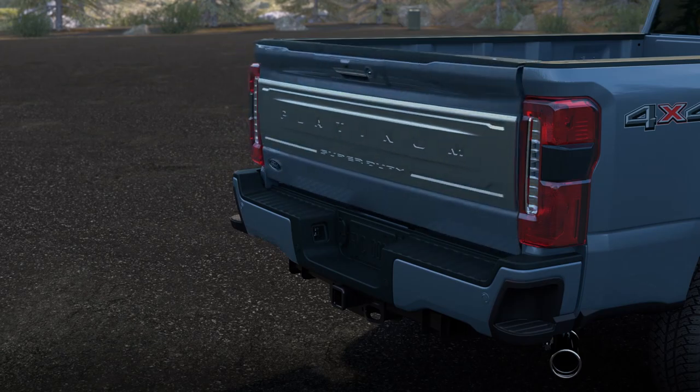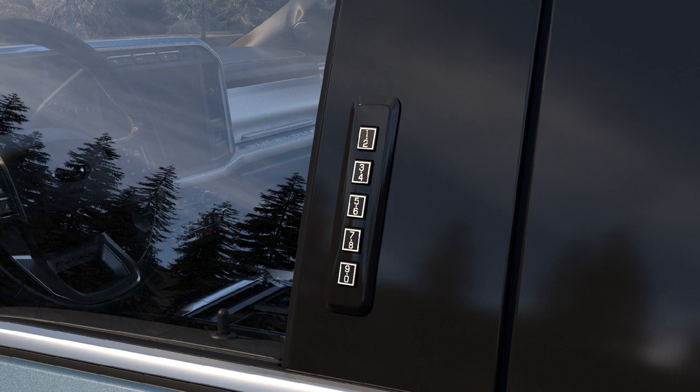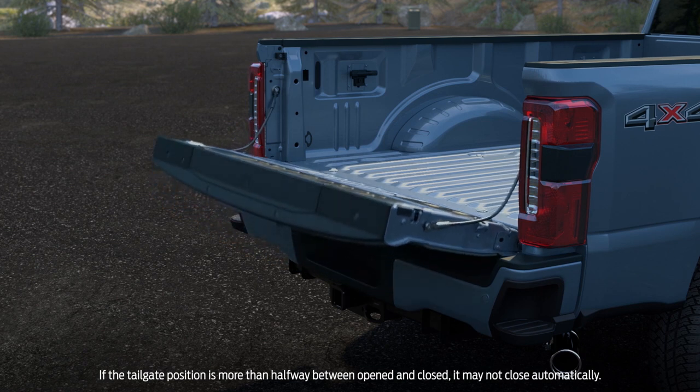You can also open and close the tailgate by pressing the button in the tailgate handle, and by pressing this button on the instrument panel twice within 3 seconds. You can use the Security Code Keyless Entry keypad. Enter your code, then press the 5-6 button within 5 seconds. Also, while the tailgate is open, if you lift it approximately 4 inches and hold, it will power close the rest of the way.